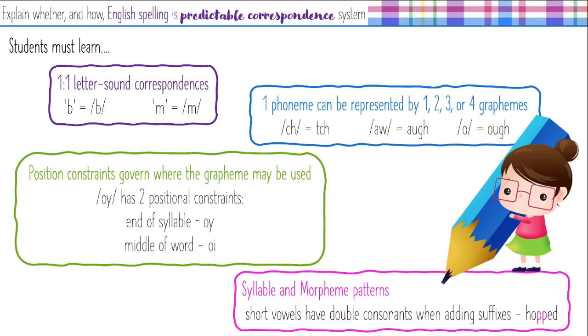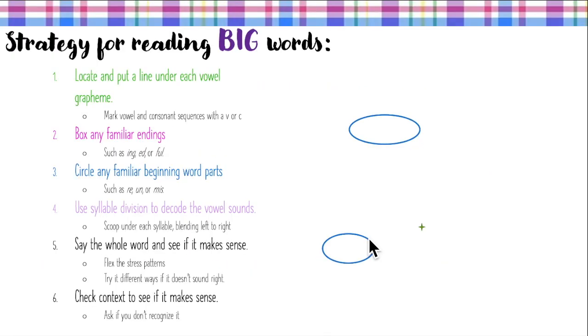Now, I'm going to back away from spelling a little bit and we're going to go into decoding of big words. We were looking at independent, and some of those things where we're looking at word parts, right? Well, there are some strategies for helping them decode. Since we're moving away from encoding, and this is now hybrid and unified into decoding and seeing these spelling patterns as units, let's continue that vibe with a big word. First thing we want to do is locate and put a line under each vowel that we see, because every syllable has a vowel sound.